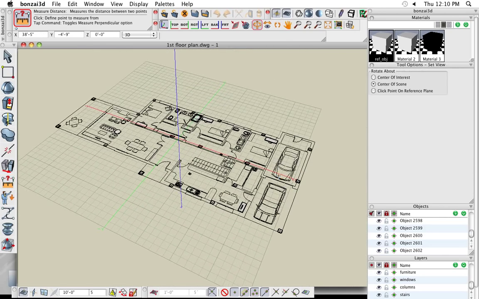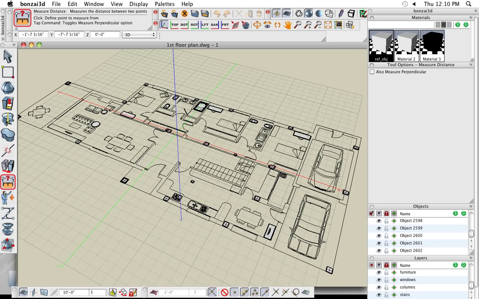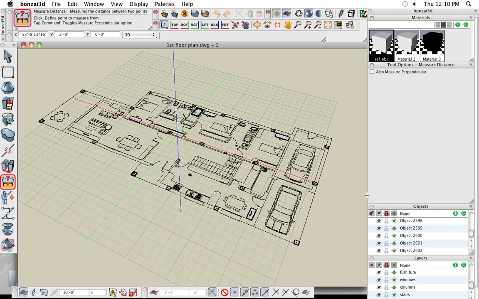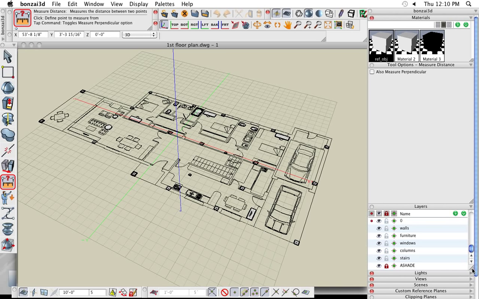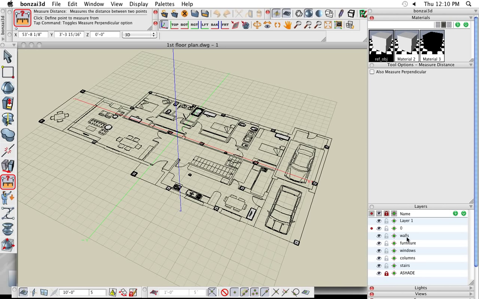Now at this point, the thing I want to mention is that when you import an AutoCAD file, or wherever the plan came from, all the lines and splines and arcs and everything's there as if it was drawn right here in bonzai3d. Now this project was organized in layers. I'm going to turn off the objects palette here. I'm going to work just in the layers because that's how it was originally created. And you can see that the same layering scheme that was in the original file is all imported into Bonsai.